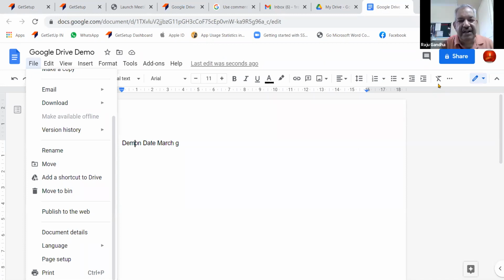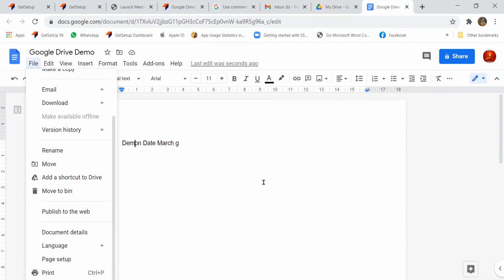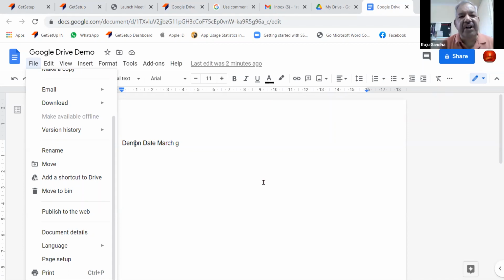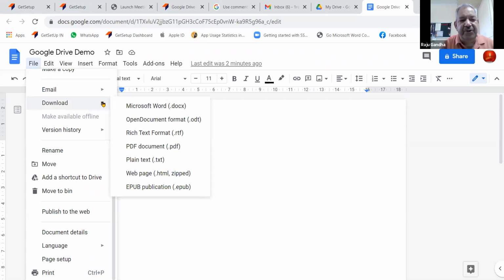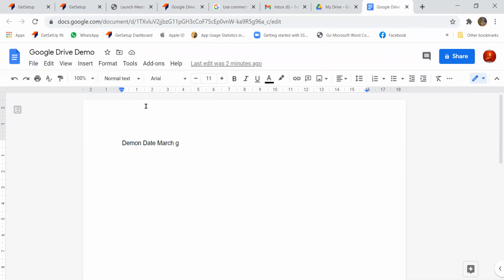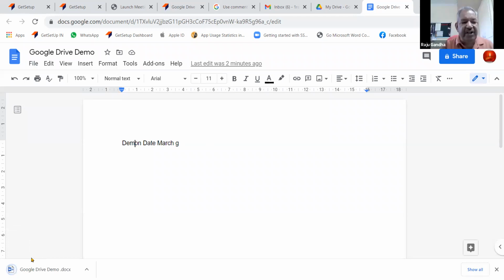Or where does it go, on the desktop, or where does it go actually? When you're downloading it, the first place that it will download is the downloads folder. Now, I will do a demo of that. I save it as Microsoft Word document. Yes. I hit that, and it goes on.